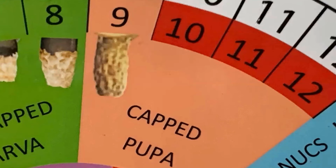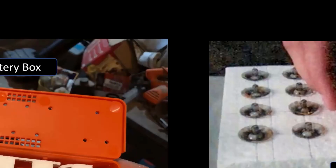After 5.5 days, for the next 3 days, it's extremely important you don't touch those queen cells, because that's when their legs and wings are developing. They grow very quickly. And if you touch them, you're liable to hurt those wings and legs, and then you've got a bad queen. So after day 13 from the egg being laid, you can move mature queen cells. And I took the pictures from various articles.